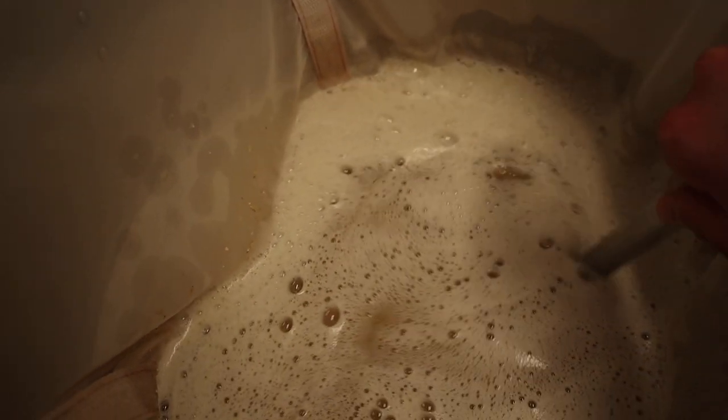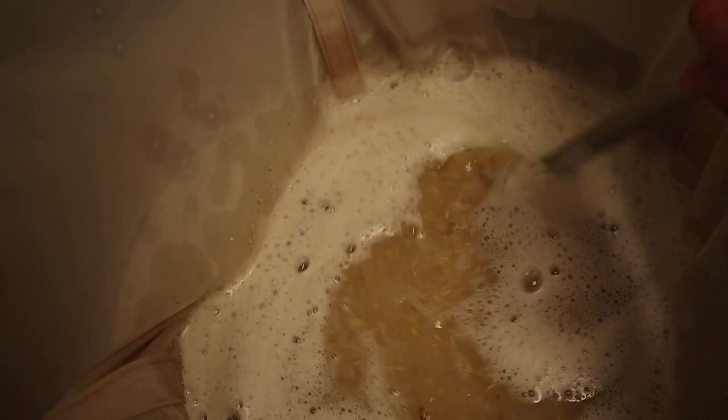Mash is in. I'm just gonna let this one sit for an hour. I have to go run an errand. It's gonna take me about an hour, so I'll be back in an hour. Probably give it a quick stir, take a gravity reading, see where I'm at, and we'll go from there.